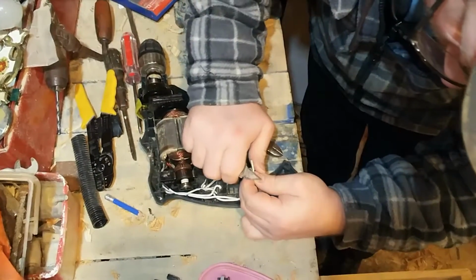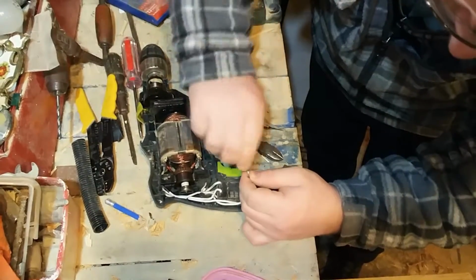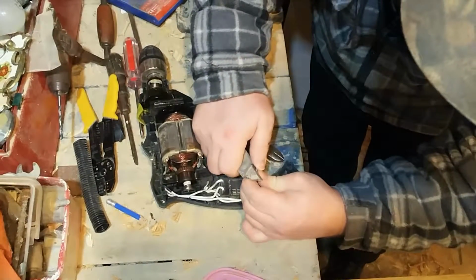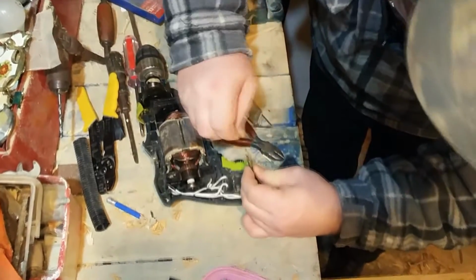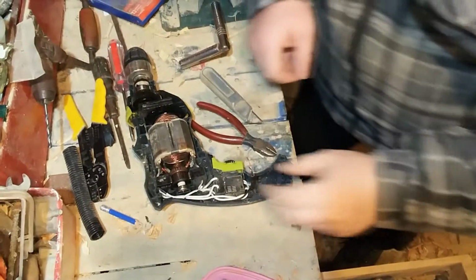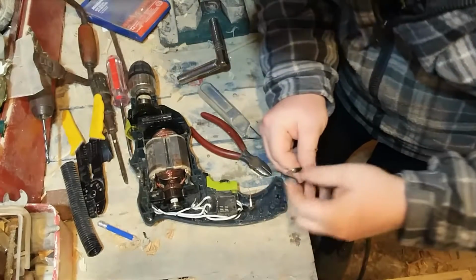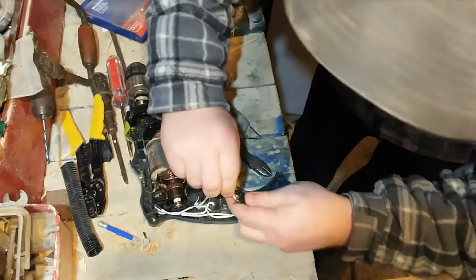I think I just shifted my coating. Again, I twist the wires so they stay nice and tight together. Okay, so I got this ready. I have this ready. I can tell black from black and white from white here, so this part is simple.